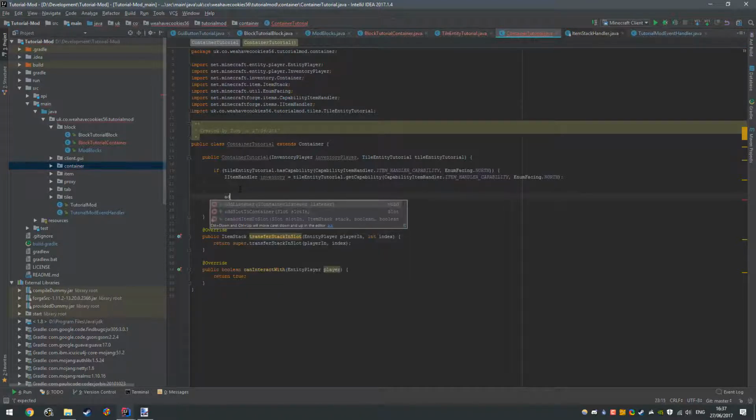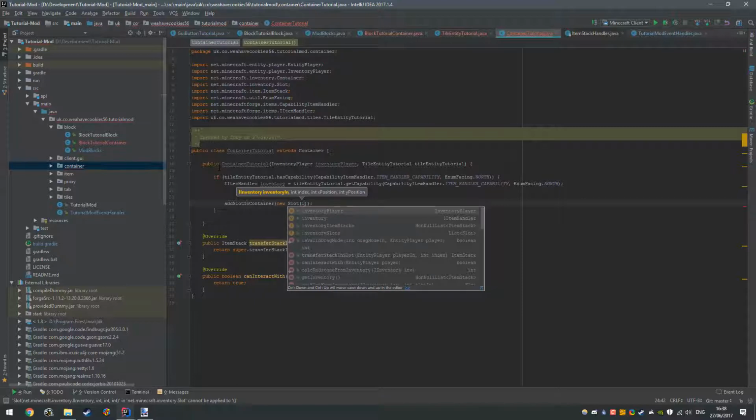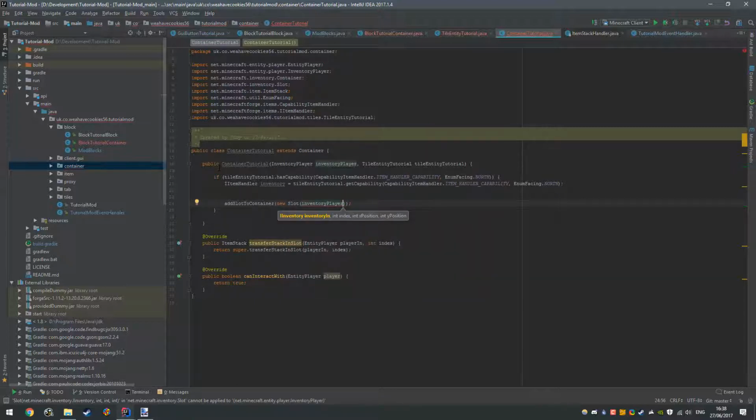So we're going to do a hotbar first. Before I go with this, what we're going to be using is add slot to container, which just takes a slot. So if we do new slot, it takes an inventory, so we're going to take the inventory player. Then we have to do the index. Let's say we just got the first slot, so it's 0. And then we have to do the position on the GUI. Now, if we did this for every slot, that's like 36 times for the player inventory, then another 9 times for our inventory. That's just stupid, because we're going to have a lot of the same thing over and over again. So I'm going to be using for loops to simplify that.